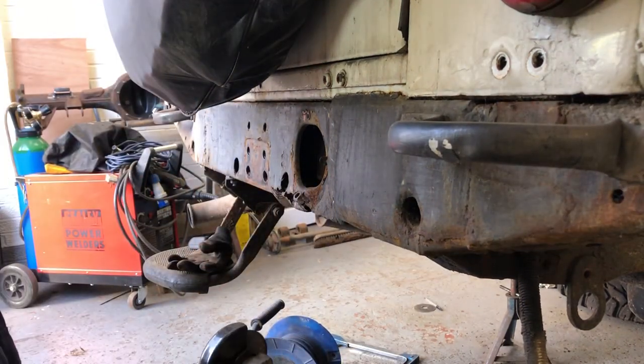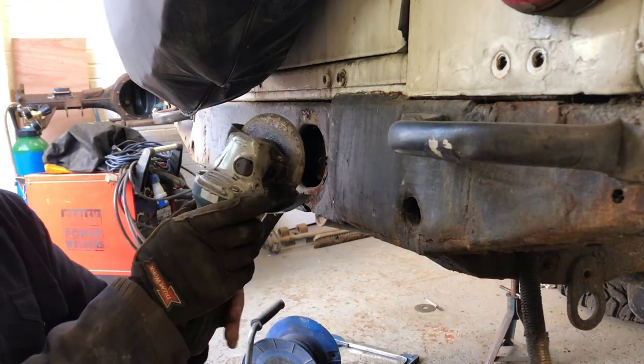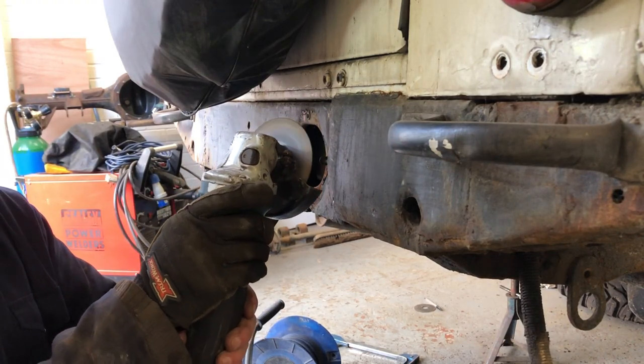Just going to snip these bolts off. I think this is going to fire this straight towards my camera.